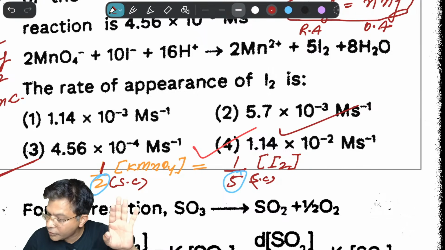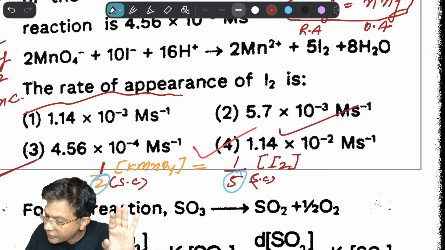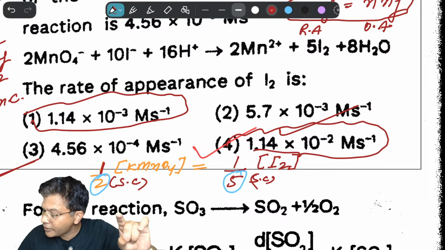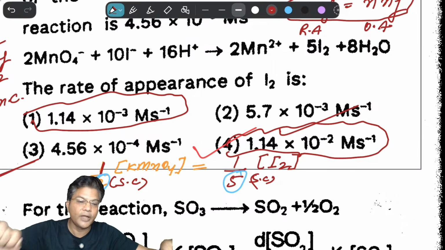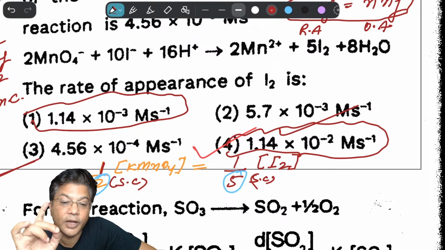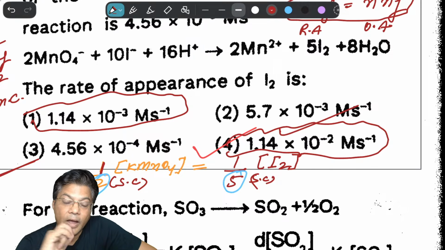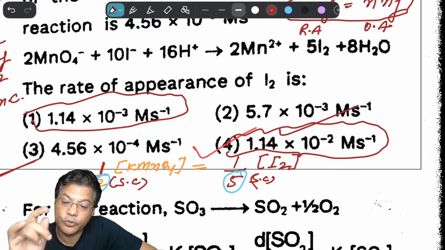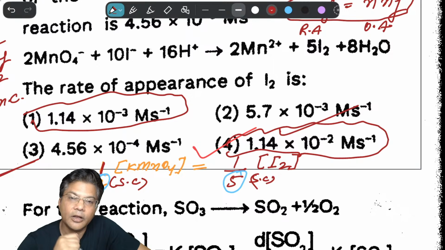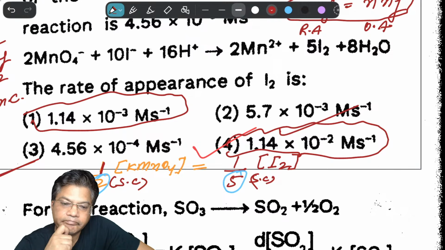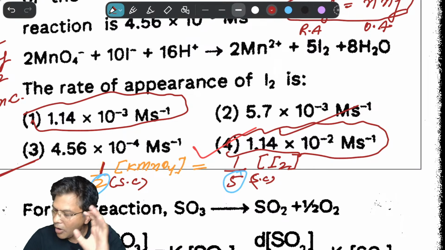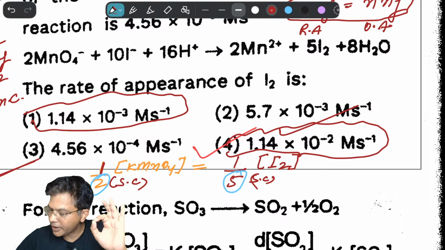So now, my dear student, two things are given. See, in first it is given 1.14 and there it is given 1.14. So there are quite chances of mistake. How to do that, kids? See, the first option is given 1.14 into 10 to the power minus 3. And second option is given 1.14 into 10 to the power minus 2. Very close. Now what you will do, kids? Your multiplication hacks then get disturbed. Now, my dear student, just see what should be the correct answer, kids.